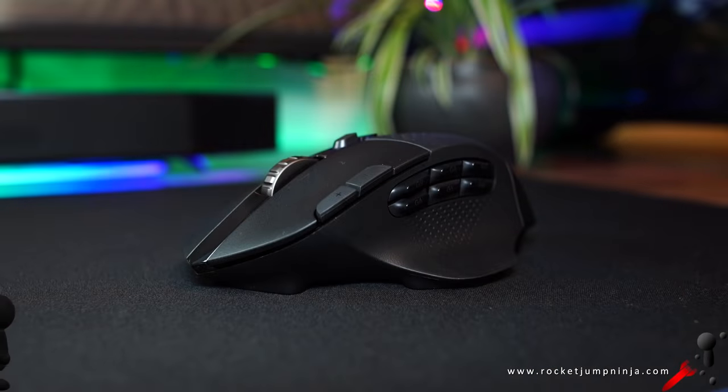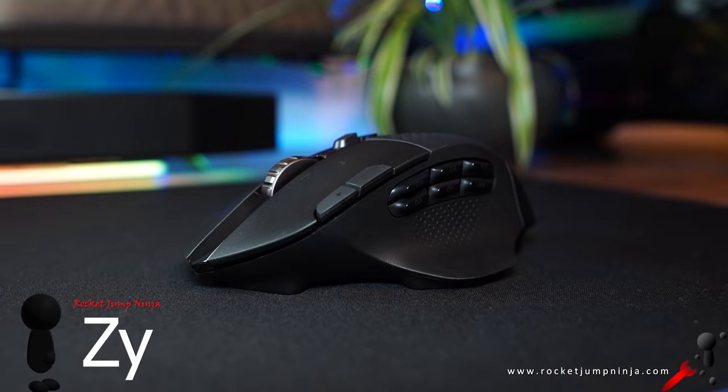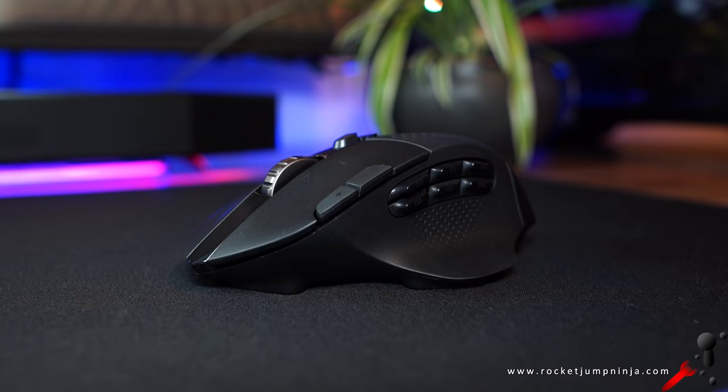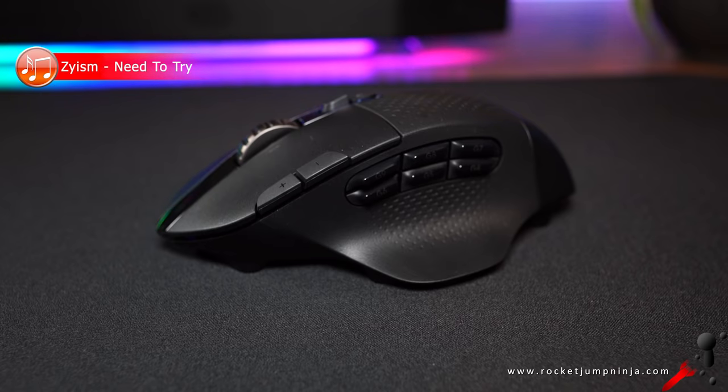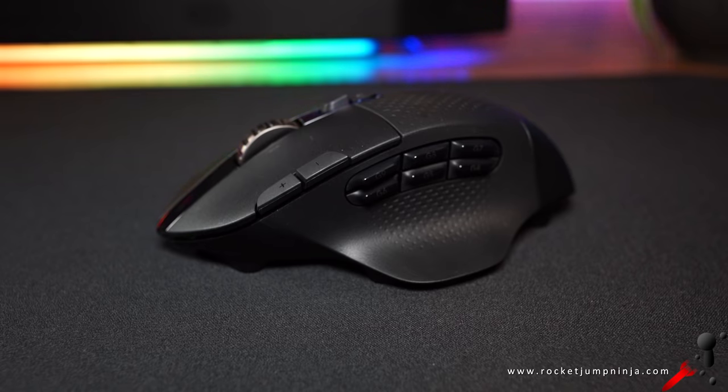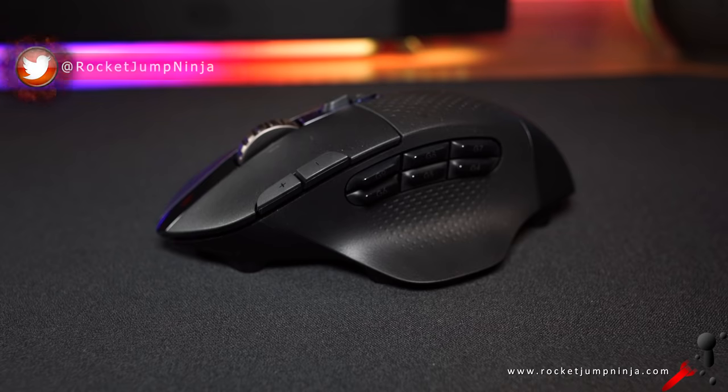No. Anyway, this is called the Logitech G604 gaming mouse, but I think it's better for productivity. Maybe MMOs though, because it does have a lot of buttons. But general gaming, I wouldn't even recommend something this weight. However, I was asked to take a look and give some thoughts, so here we are.